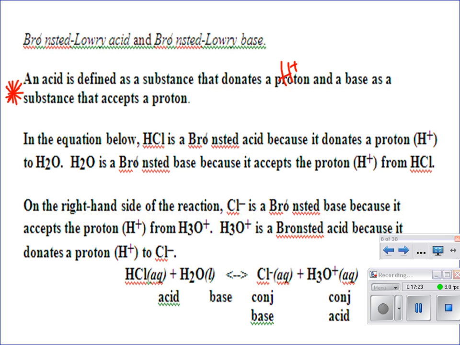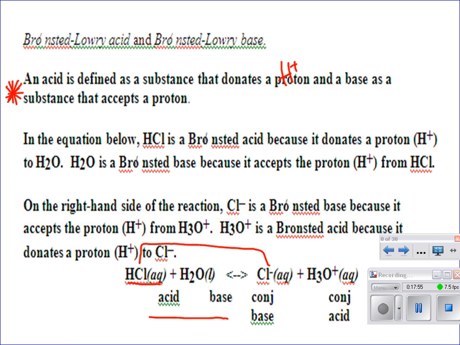So looking at this example, you're going to have to identify acids, bases, and conjugate bases. Because we're donating and accepting a proton, your things on the left here are going to differ with the conjugates only by 1 H. So if you look, this is our acid. What on the right side is only differing by an H? Cl minus. So this is a first conjugate acid-base pair. This is the acid. That's the conjugate base.